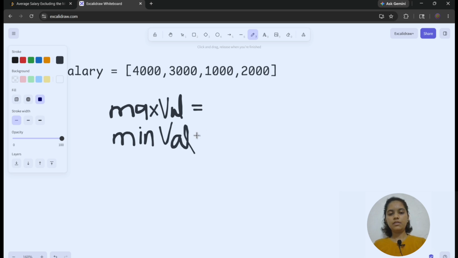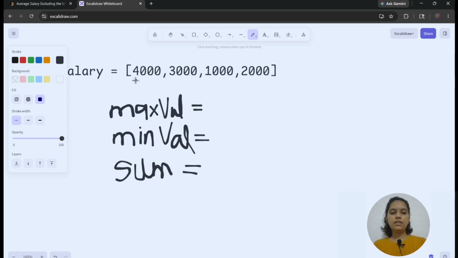And the third variable which I have taken is sum, which sums all the salaries of the employees. Now I am using the max method, and first of all I am storing int min and int max in the values.